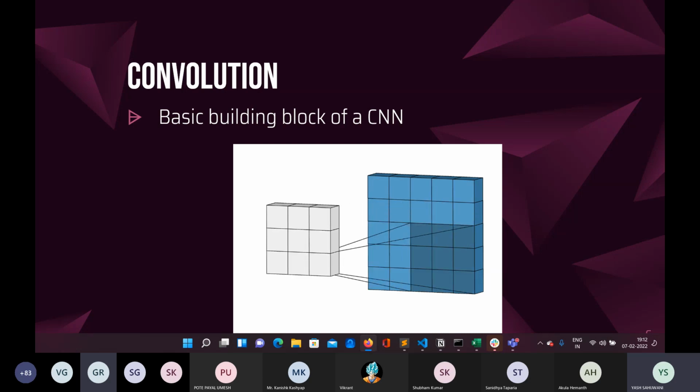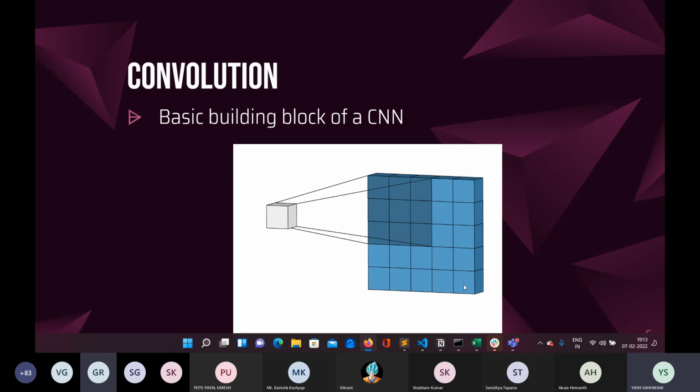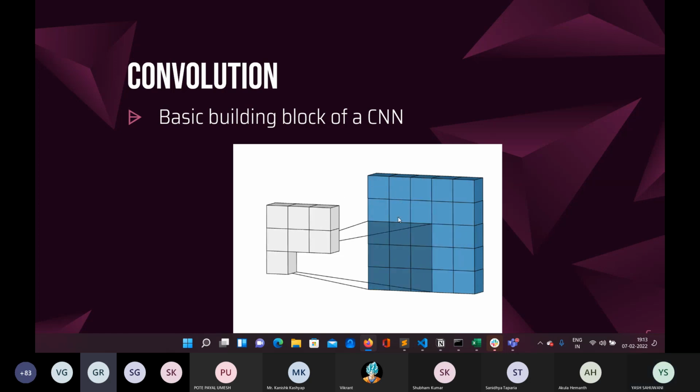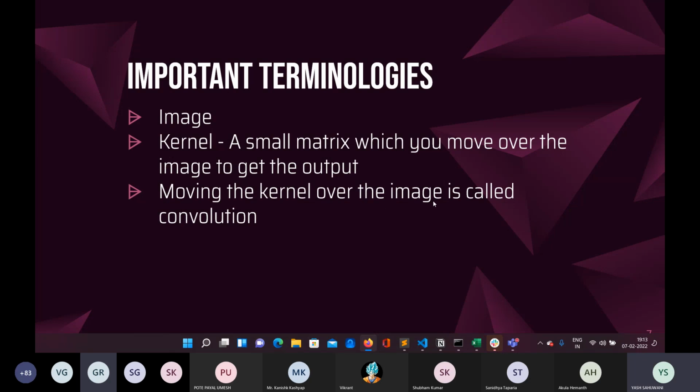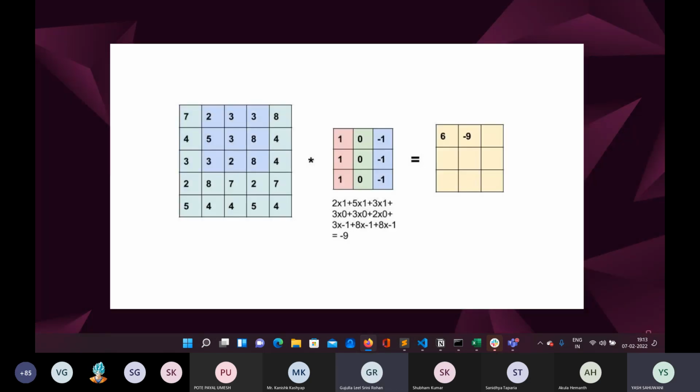You need to learn the values of this kernel in order to get some output. You have some kernel matrix, you apply this kernel to this image and you get some output, and you need to learn the kernel so that you get the desired output. Moving this kernel over the image is called convolution. Fine. So these are a few important terminologies that you might need to understand.